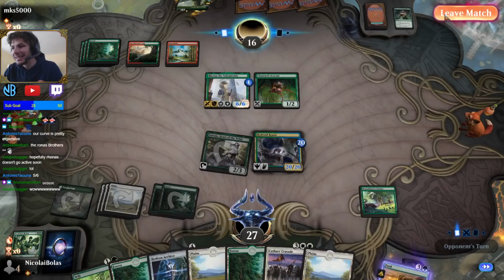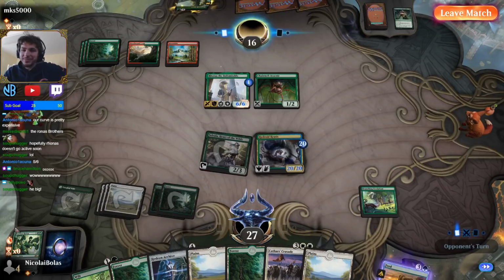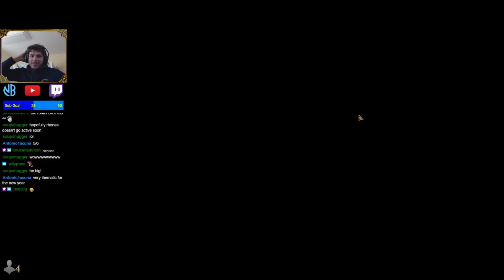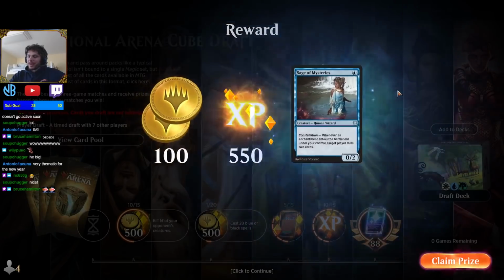Holy heck. Selvala was a beast! My goodness, it made 10 mana! Gosh, that was legendary. What a draft. I mean, we may have lost a couple of games, but the games we won were just so sick. My goodness, that was a fun deck. Very cool deck overall. I'm really happy that I did that one.